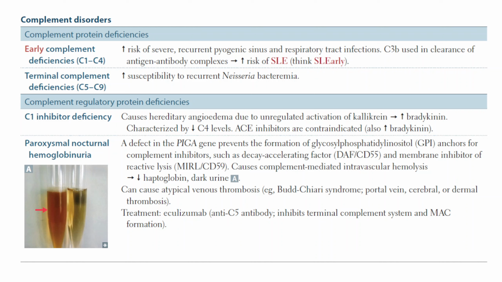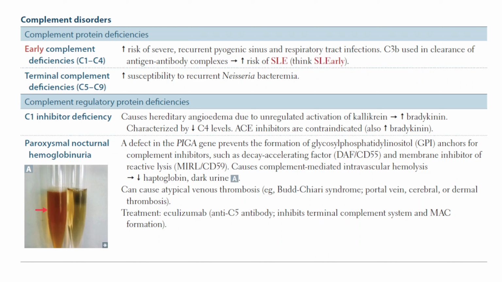This is high yield because I have seen questions about C1 inhibitor deficiency. They're going to ask you which one is depleted, which one is lower. So the answer would be C4 levels. You're going to think the answer would be C1 because it's C1 deficiency, but they tell you the levels of C1 are diminished. So which of the following will be in lower levels too? Remember, C1 inhibitor deficiency is associated with C4 level diminution.